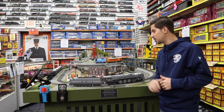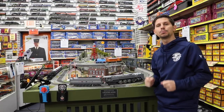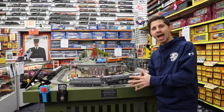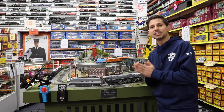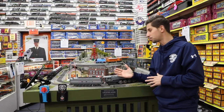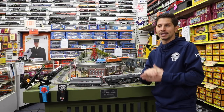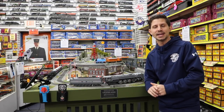And just remember, these were built-to-order engines, but TrainWorld purchased a couple more extra, so they're gonna go quick. So we do have some in stock right now at the moment, but they're going to be quick. This is probably one of the best sellers, and it's definitely the most unbelievable engine that Lionel made, so they're gonna go out there.